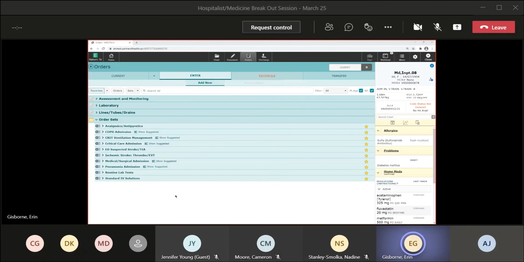Once you get access to the system, like I said in the general demo, one of the first things you're going to want to do, just to make it a little bit easier as we get closer to go live, is go through the order sets and start to pick what are your favorites, or go through some of those independent orders and start to pick some things that you use a lot to start up with. And then that way that'll be the first things you'll see when you come into your enter screen.